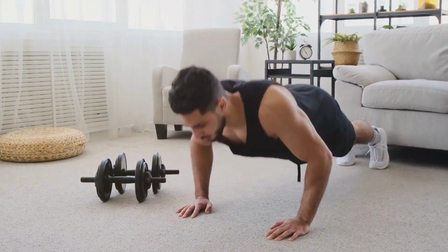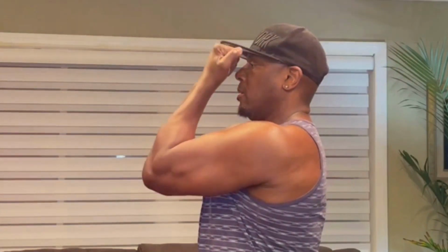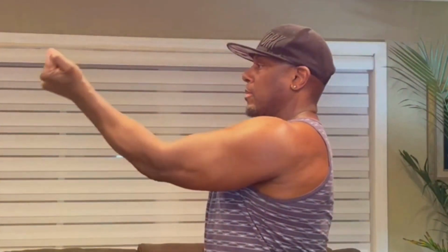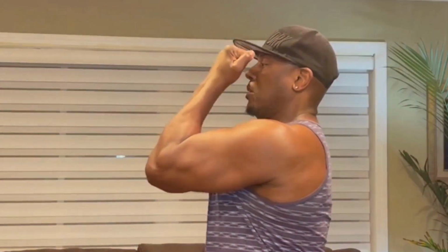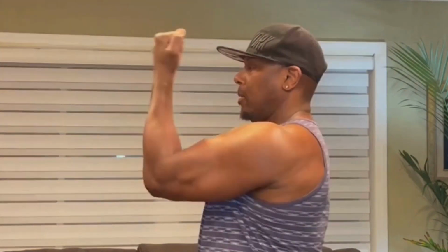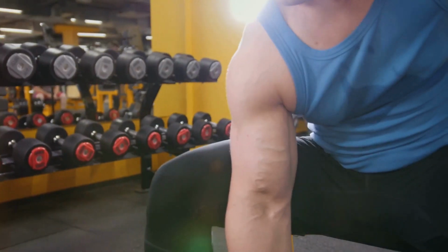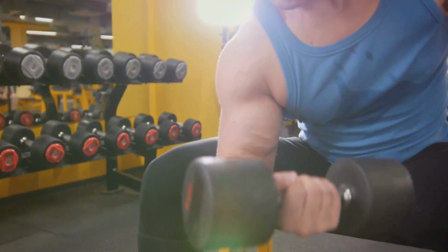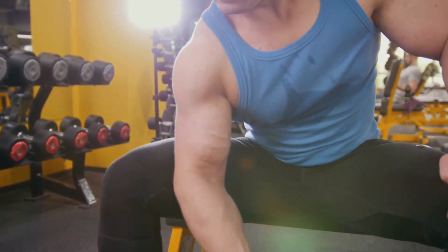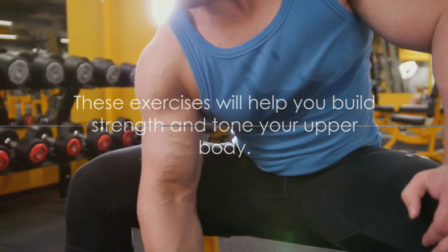Moving on to united biceps. Stand tall, extend your arms forward with elbows facing the ground and forearms close together, palms facing you. Bring them towards your face, forming a 90-degree angle. Extend your forearms back to starting position, and repeat this movement for about 20 repetitions. United biceps are fantastic for toning and sculpting your arm muscles. Plus, they can help improve your shoulder flexibility. These exercises will help you build strength and tone your upper body. Let's move on to the next set.